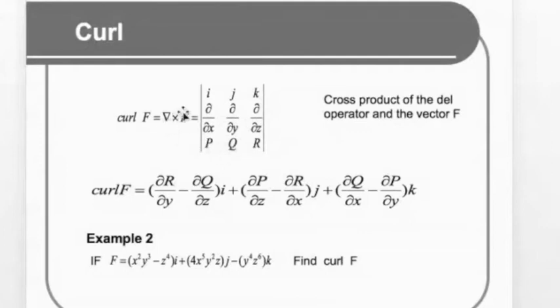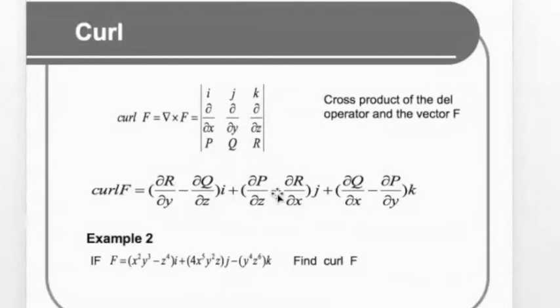So you know the cross product is defined by this determinant, with i, j, k in the first row. The second row will be the first vector, and the third row will be the second vector component. If you simply expand this determinant, you'll get this expression. We cancel this row and keep i, then partial R by partial y minus partial Q by partial z, minus j, partial R by partial x, partial P by partial z, and so on. But here, they just get the negative inside and switch the two terms.